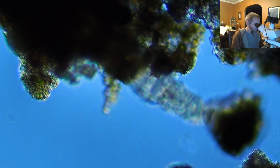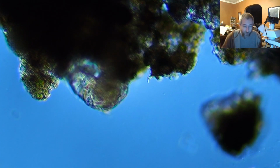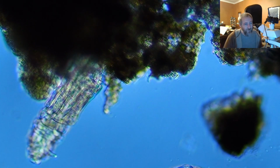Yeah, there's lots of these rotifers in the sample, and I can zoom in a little bit on them. Again, they like to hide under and around things. That thing that's coming off the top of its head is called an antenna. I don't really know what they use the antenna for, probably trying to sense their environments.